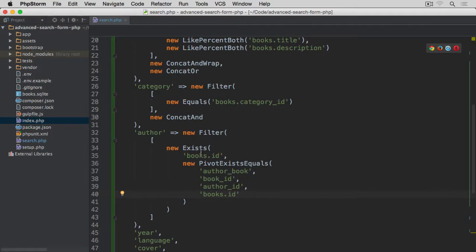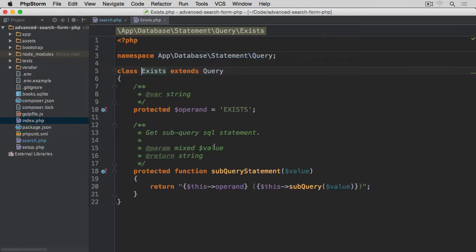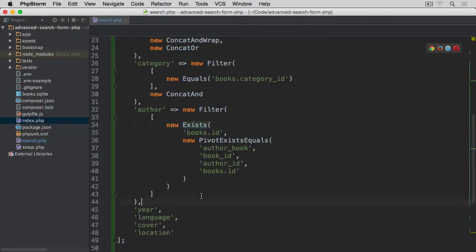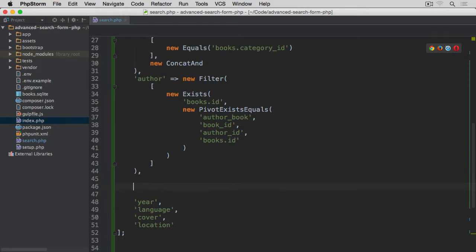I'm going to explain exactly what this is going to do in just a second. So let's start from the beginning. Exists. If we click on this class, what do we get? We get the keyword exists, and we override this subquery statement with exists, and then within brackets, we have this subquery which we're passing through as a second argument. Okay, so our statement will look something like this, and I'm going to put it here within the double quotes. So we definitely start with exists and then a set of brackets.